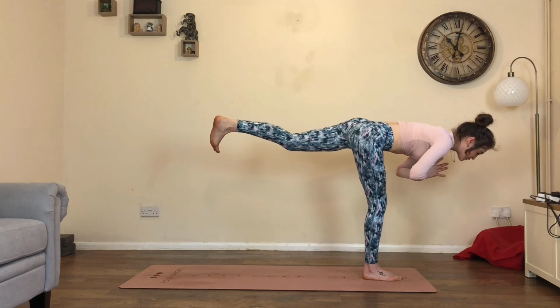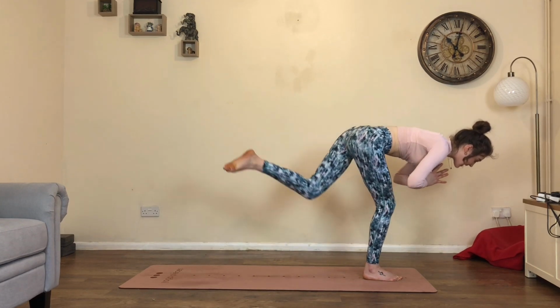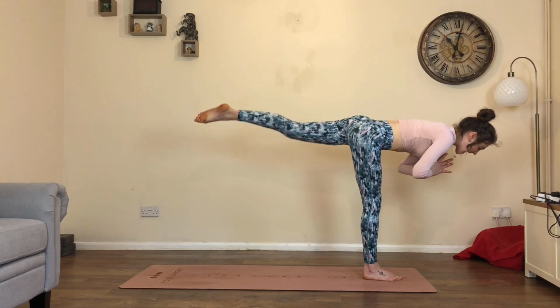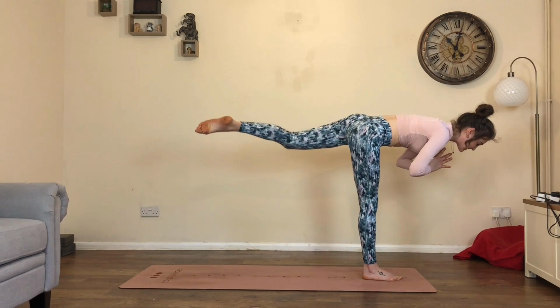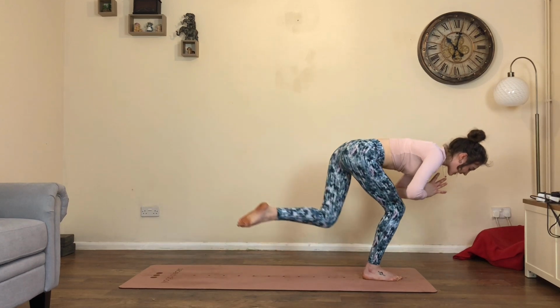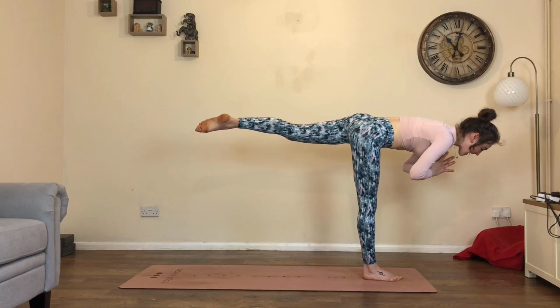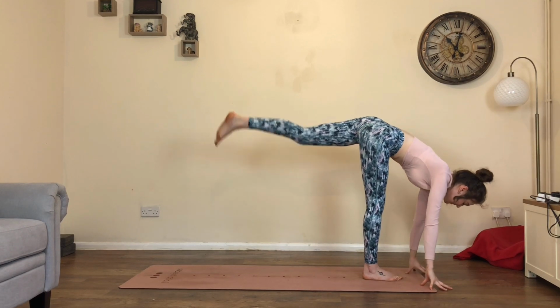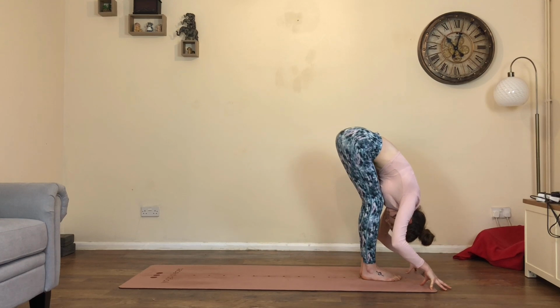Exhale, Shiva squat, bend left knee to tap right ankle. Inhale, extend up. Exhale, tap it down. Inhale, extend. Exhale, tap. One more inhale to extend. Exhale, fingers down, feet together, forward fold, nose to knee.